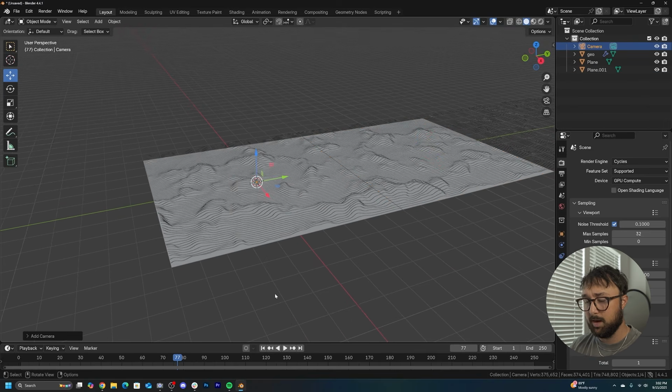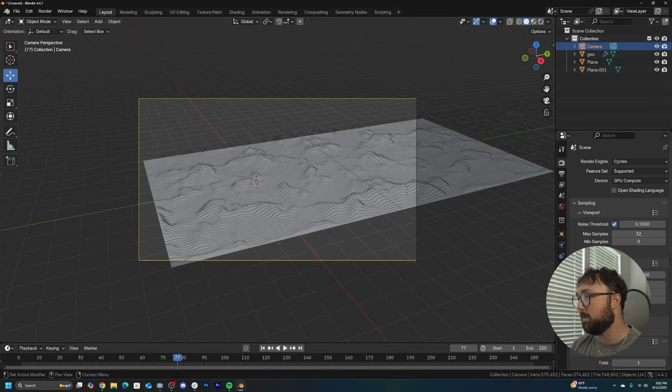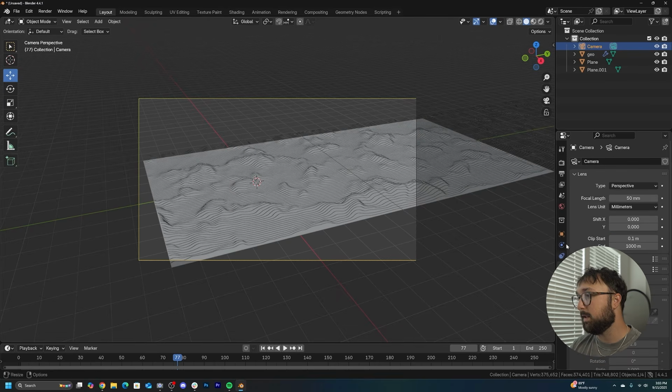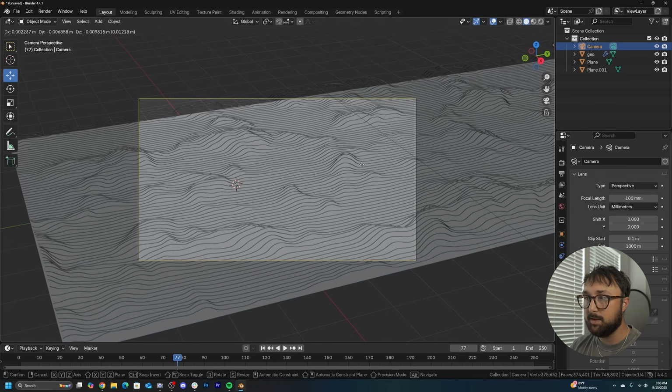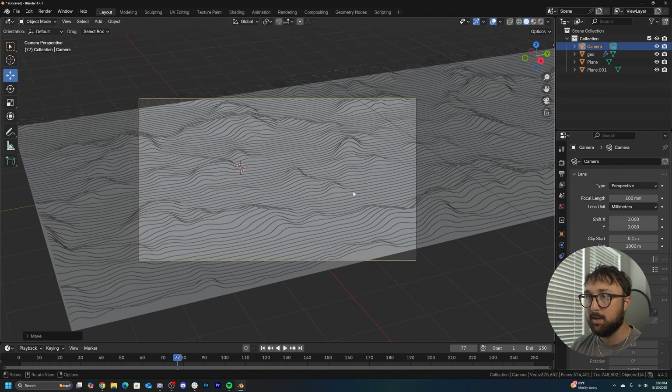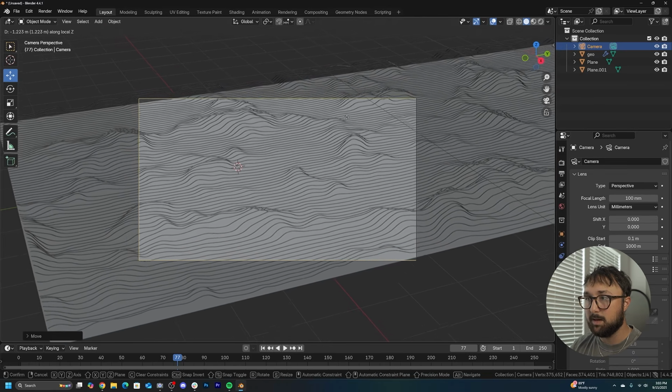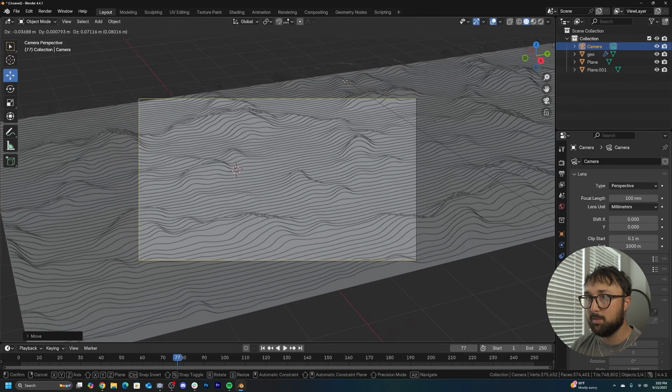And then I'm going to get a camera control, Alt-0, snap it to view. If we go here to the camera settings, I like a focal length of 100. That really gives it this nice flat view. And then I'm just going to tighten my view in a little bit till all the strings are within view.